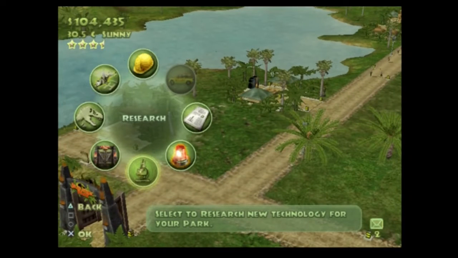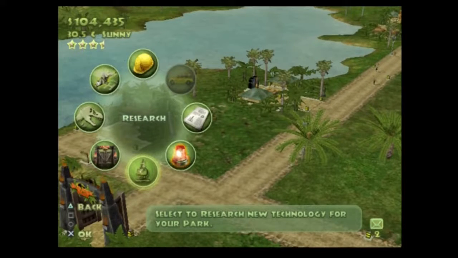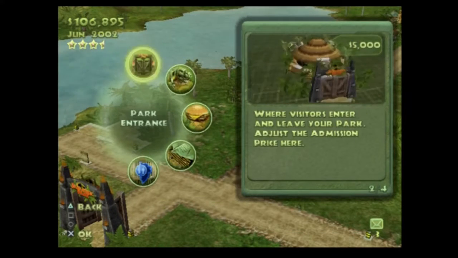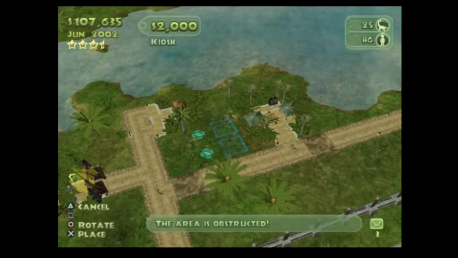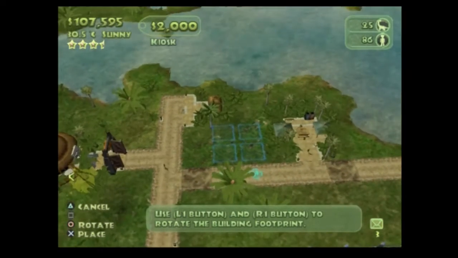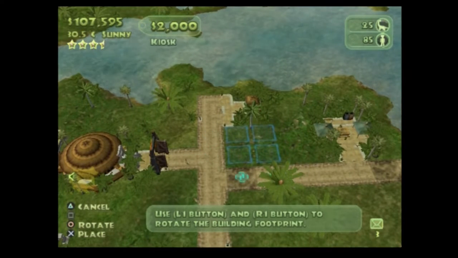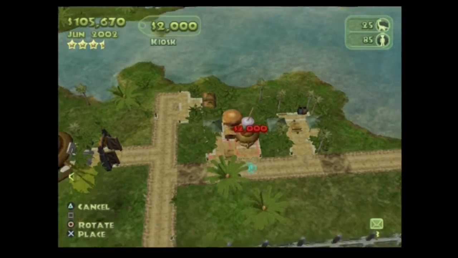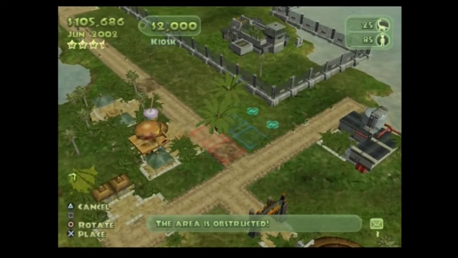And oop, wrong tab. Actually, I think we do need to do research, so. Oh no, we don't. Okay. So rotate that over. Let's do that like that. And then we can fit in another thing right here.